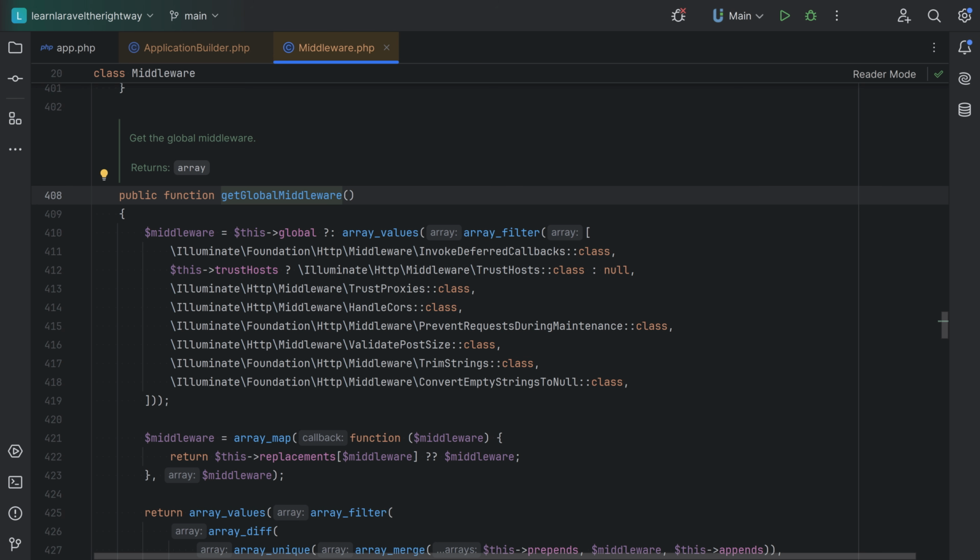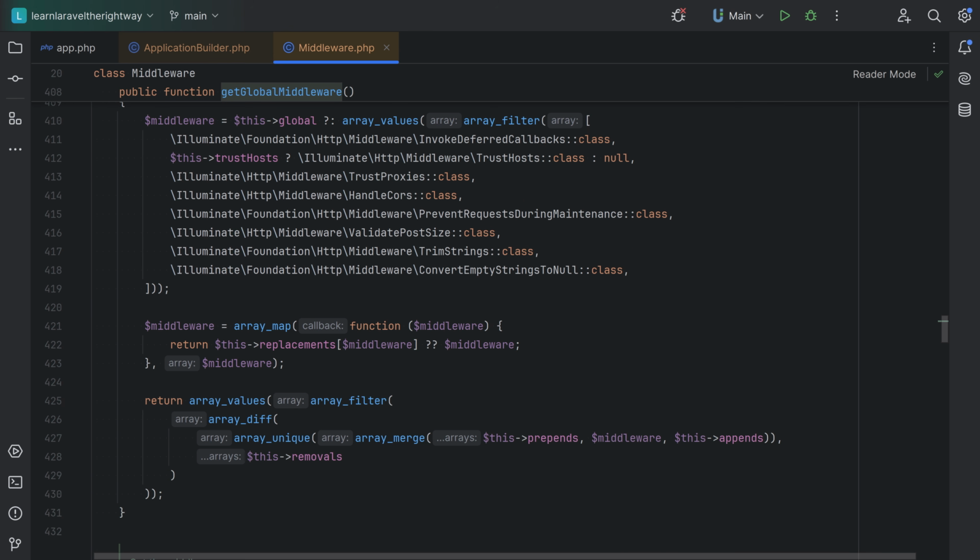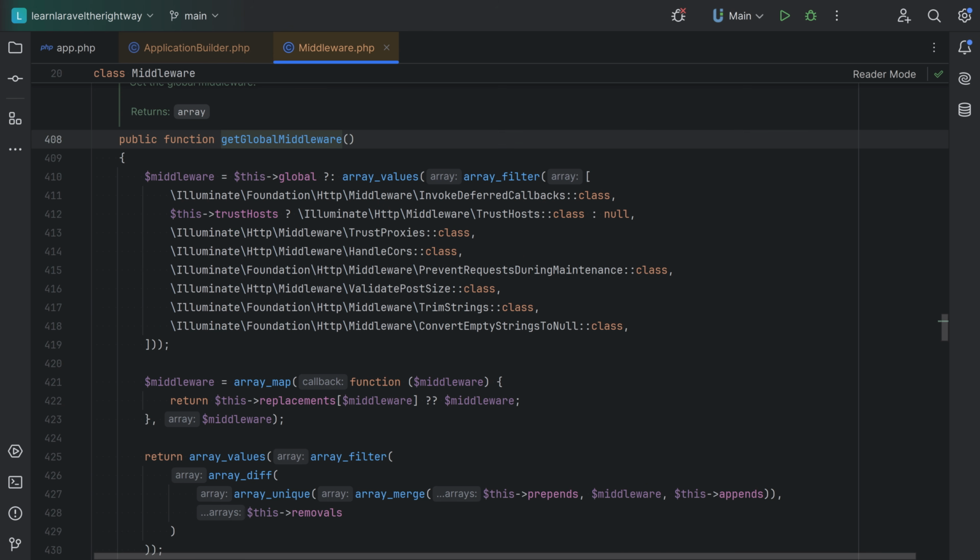And then once you know how it works, you also know how to register it. While this is a bit more involved and takes a bit more time, I think it's a better way in the beginning when you're learning the framework, because it gives you that foundational knowledge that you wouldn't really get from just reading the documentation. So if we read through this getGlobalMiddleware method and understand how it works, we should be able to add our own middlewares to it.